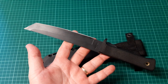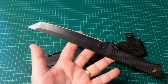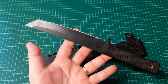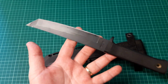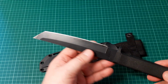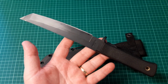And on the Cold Steel website, apparently a lot of the coppers over in America, and soldiers, seem to get onto these knives for that reason, because that's exactly what they are. They're a tough knife, specifically designed around that purpose.